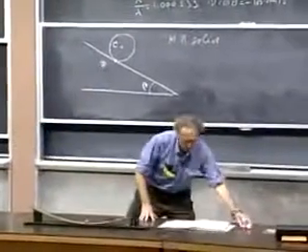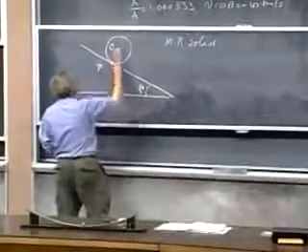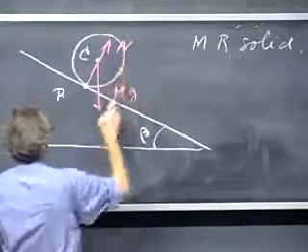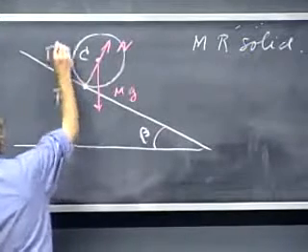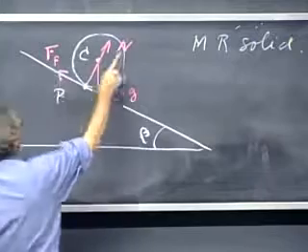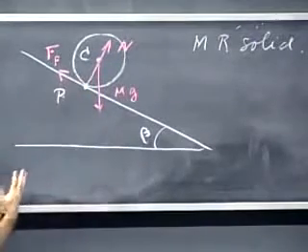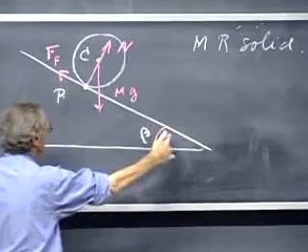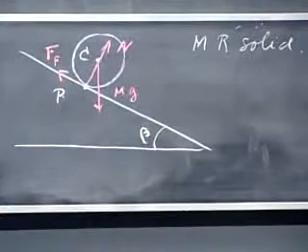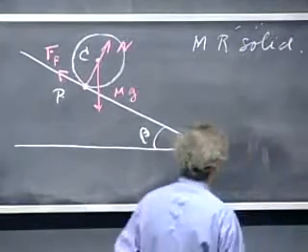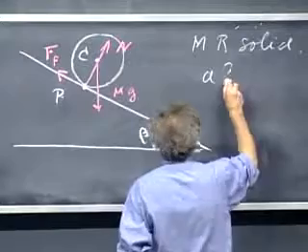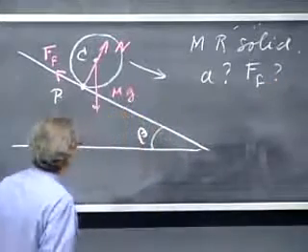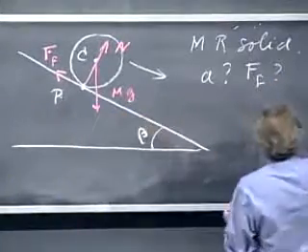I put all the forces on that I can think of. There is mg here. At this point P, a normal force from the surface, and there is friction. This is the frictional force. The sum of Ff and the normal force is what we call the contact force. That is the force with which the incline pushes back onto the ball. But we normally decompose that in a direction along the slope and perpendicular to the slope. So these are the only three forces that this object is experiencing. And I can ask you now, what is A, the acceleration at which it goes down the slope? And I can ask you, what is the frictional force? I will ask you that under the conditions of pure roll.